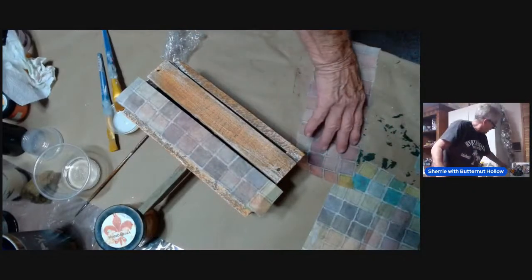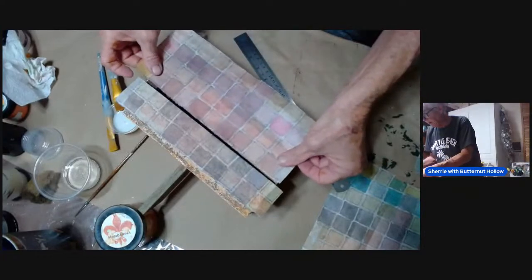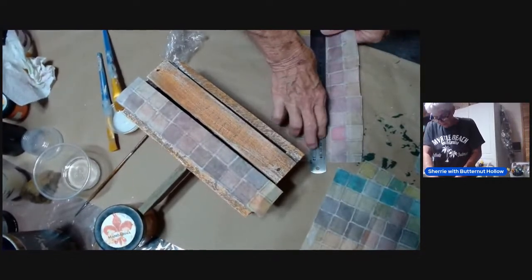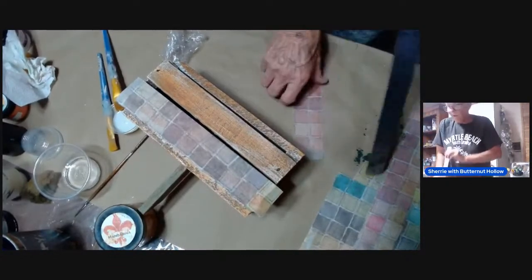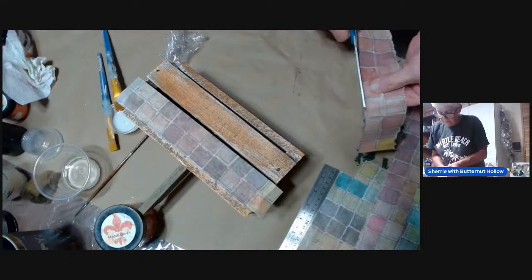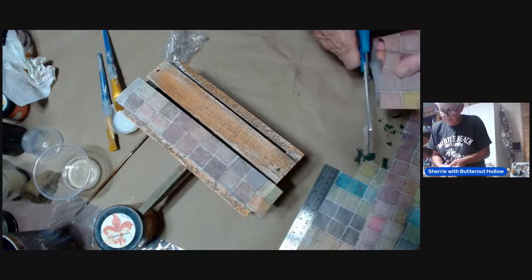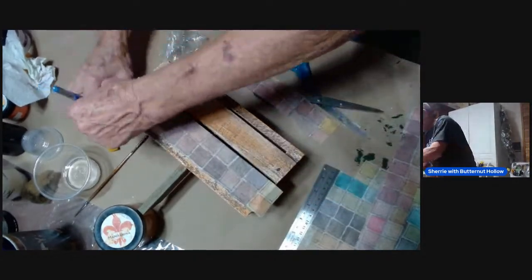Because I like the way that straight edge worked, we are going to tear a straight edge on this paper. It didn't tear quite like I wanted but that's all right, we can kind of trim off the rough and this will work. I'm just afraid it's going to be really hard to get in between those laps with the sander. If I had been thinking about this I would have had it done before the live, but by the time we decoupage those edges down it will be fine.